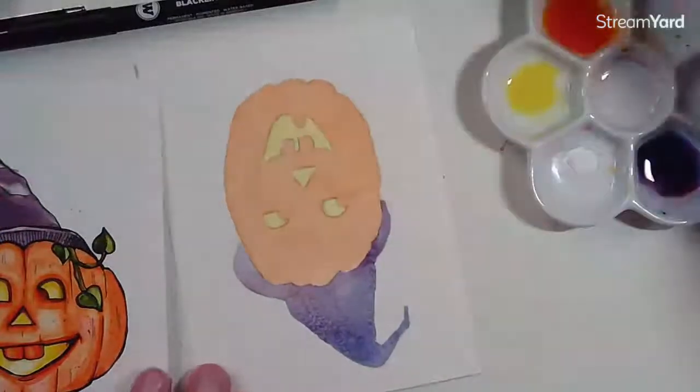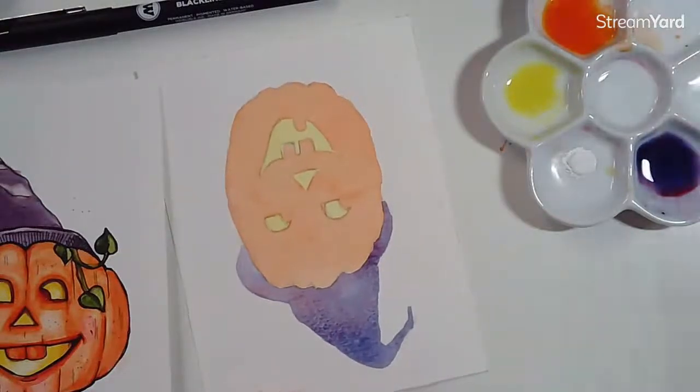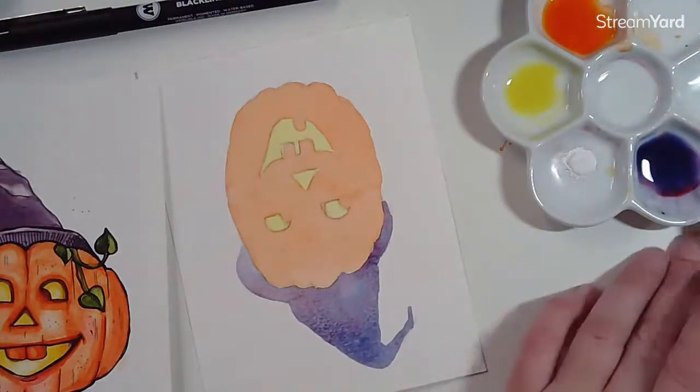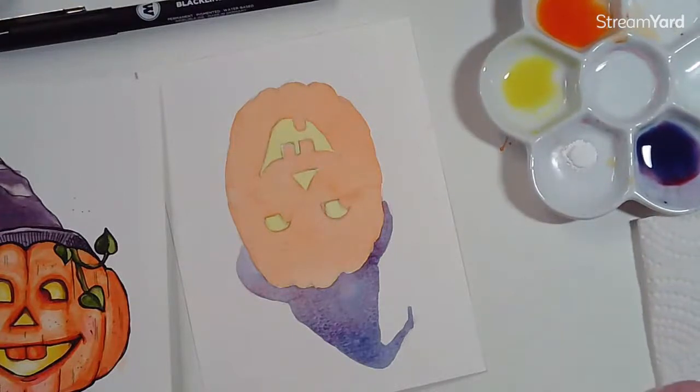And what I'm going to do is hit this with the hairdryer too while you guys are painting. So I will be right back. Keep painting, and I'll see you in a minute.